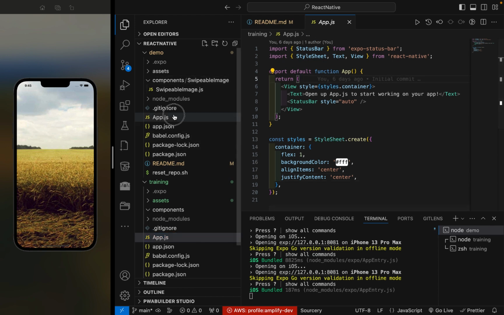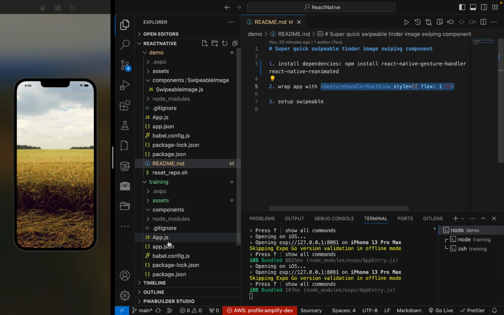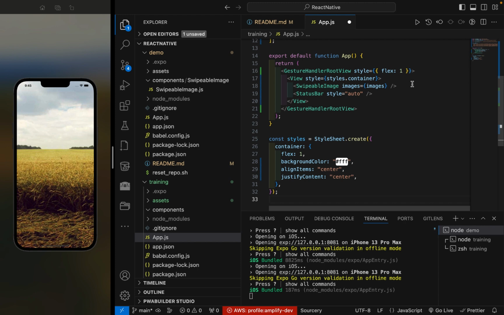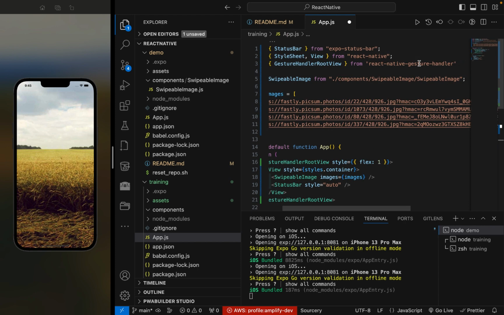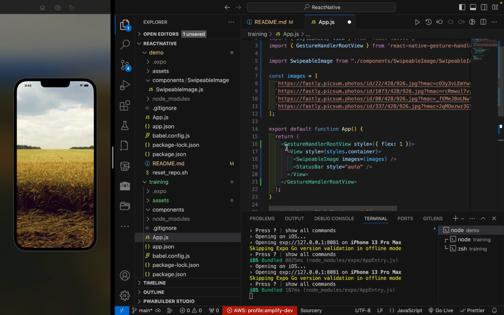In fact, let me just copy it from here. I've already got everything done. All right. So you got gesture handler root view right here, which is part of the React Native gesture handler library. And all that's doing when you wrap it right here, see how the entire app is wrapped in it? All that's doing is creating a view that will detect any kind of gestures inside of it. And when you do that, you have to make sure you put a style with a flex of 1. Otherwise, it won't show anything. It'll be 0.